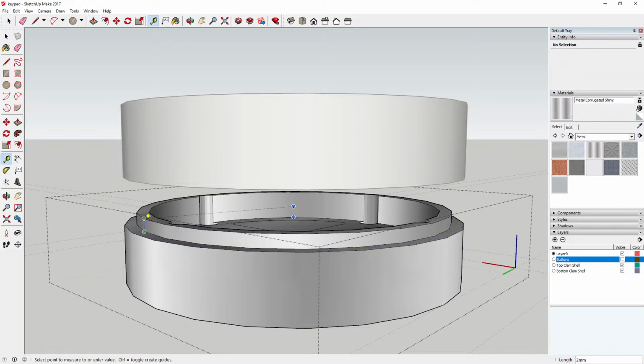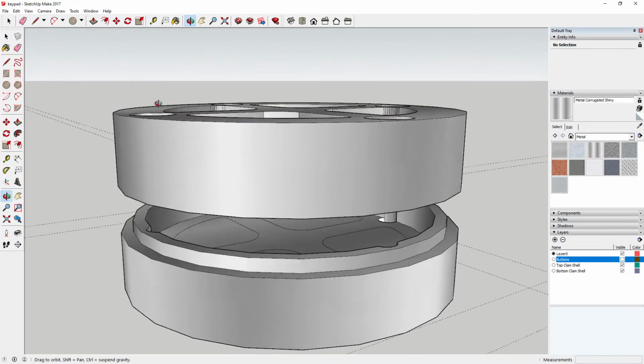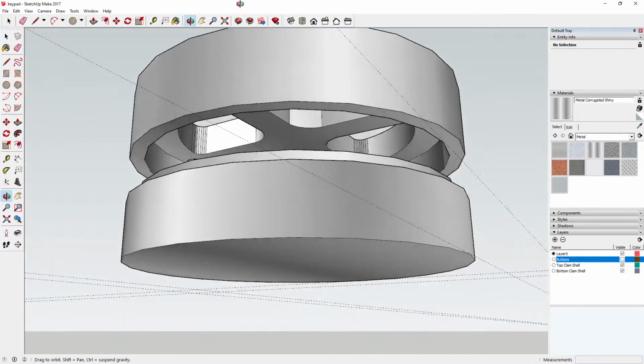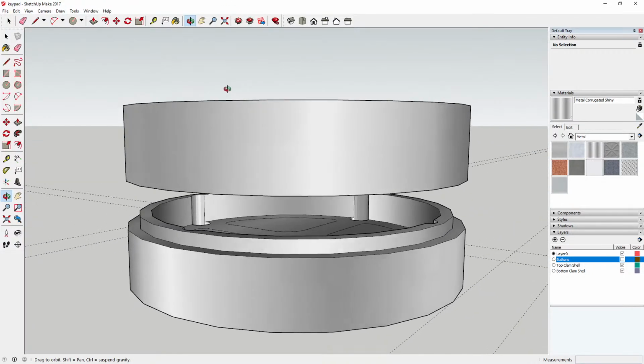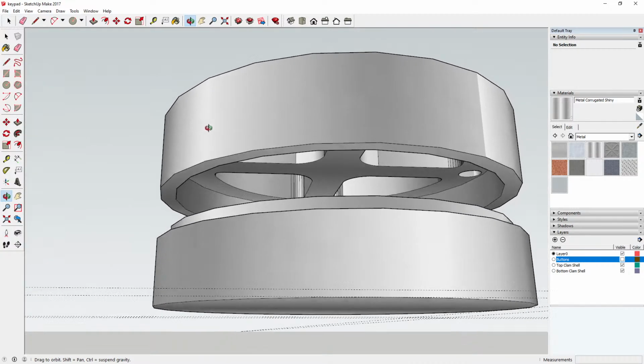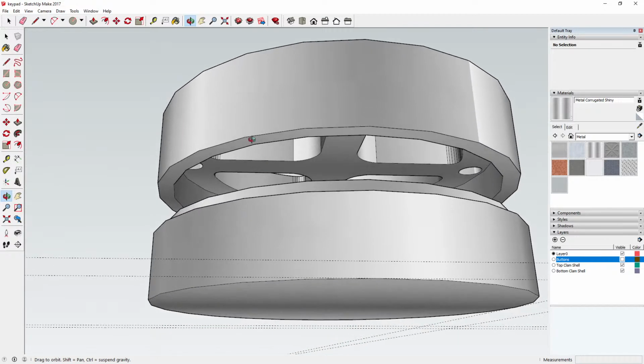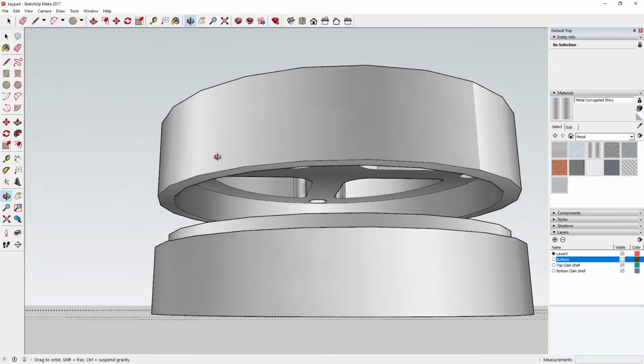And we've got a 2 mil overlap. What's that look like? That looks better. It gives them more depth in the middle. Yeah. That's our maximum thickness there.